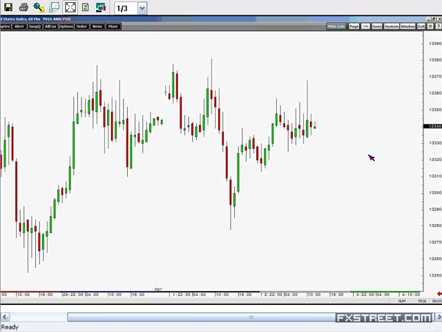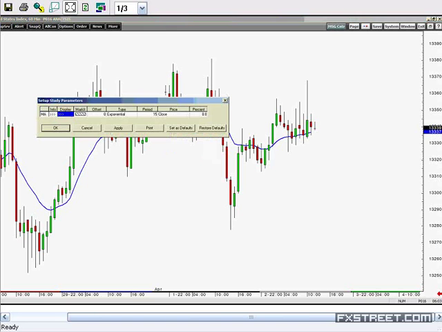Here we've got a basic candlestick chart. We're going to put some moving averages on. The main or the trigger line that I use is a 15 EMA. It's similar to a 15 SMA, apart from the fact that it's loaded to the front end, so it reacts quicker. It's a 15 exponential moving average.